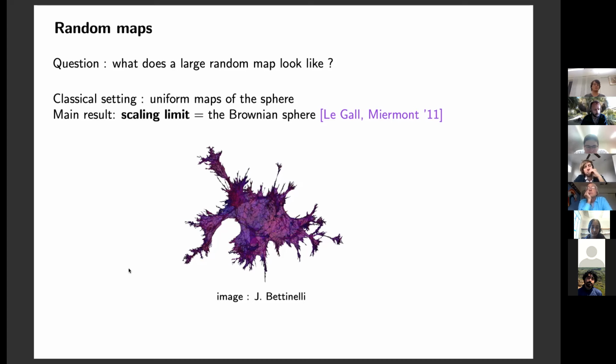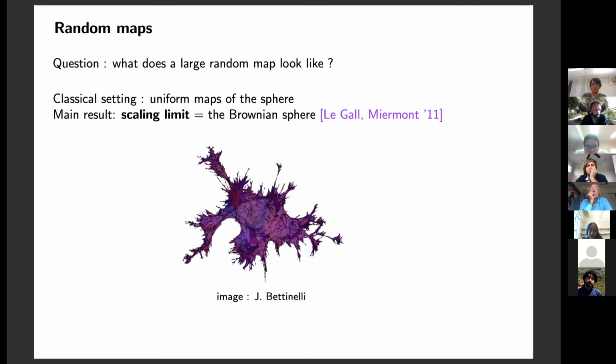And I think the main result in this domain is the identification of the scaling limit, which roughly says what it looks like from far away. So you could also see it as now it's a sphere constructed with so many polygons that it looks kind of smooth. So it's the approximation of a continuous surface. And the scaling limit has been identified and constructed. It's called the Brownian sphere. You might also have heard of something called the Brownian map. And here's a picture of this map that kind of reflects the fractal properties, so associated to the Brownian aspect of this object.